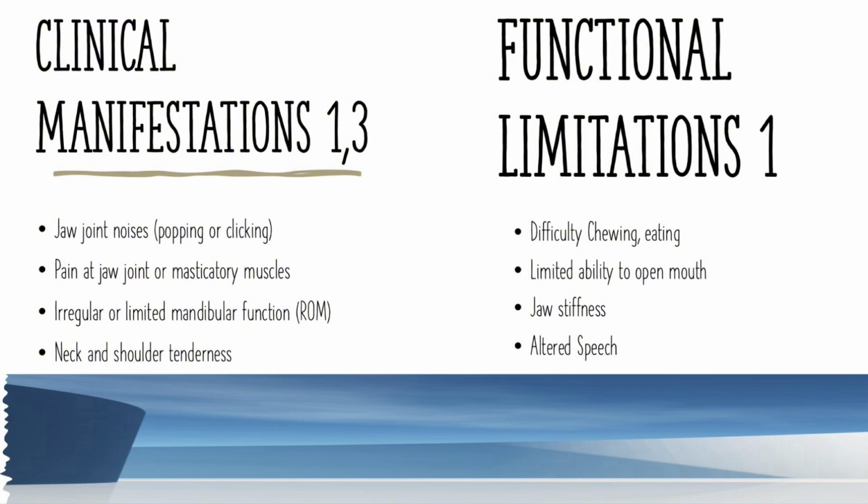Okay, some more clinical manifestations are jaw joint noises like popping or clicking, pain at the jaw joint or masticatory muscles, irregular or limited range of motion in the neck, and sometimes they may experience some neck and shoulder tenderness. Functional limitations could be things like difficulty chewing, limited ability to open the mouth, jaw stiffness, and altered speech.